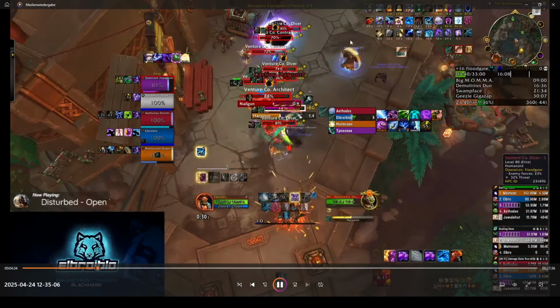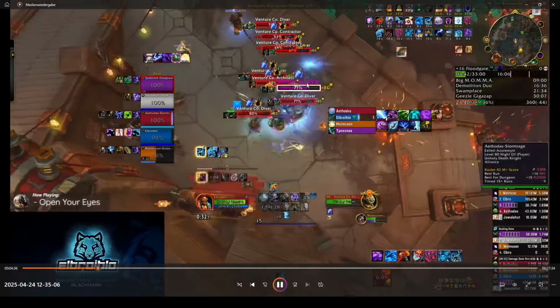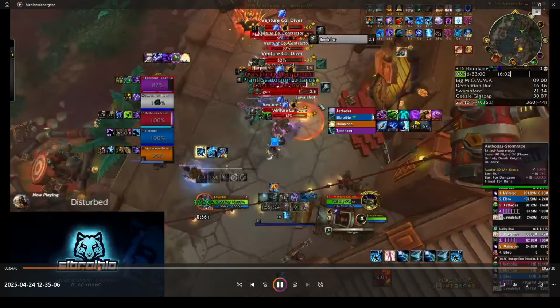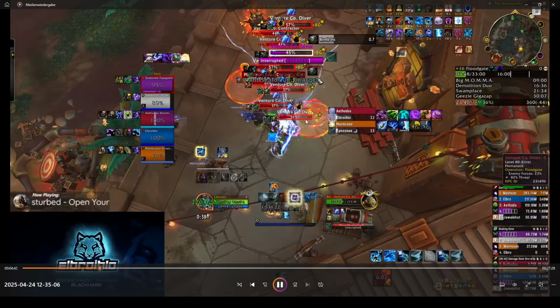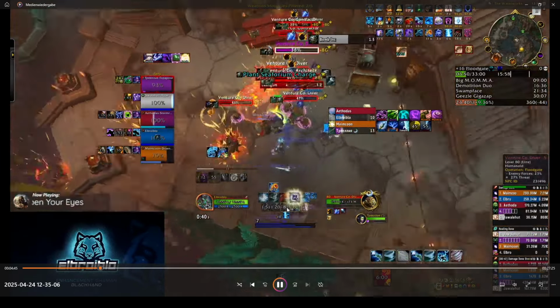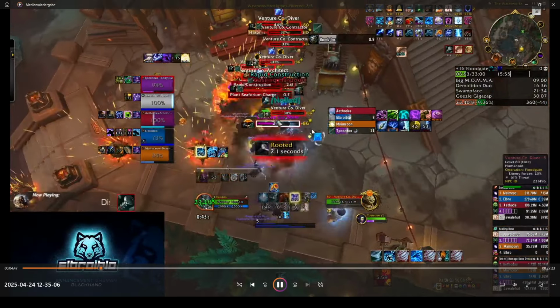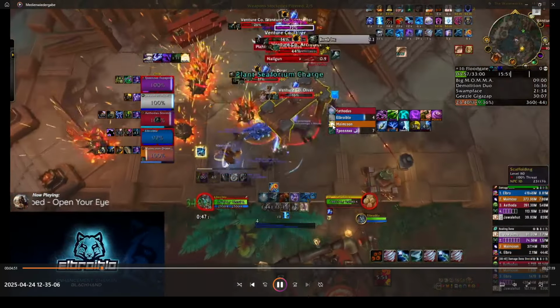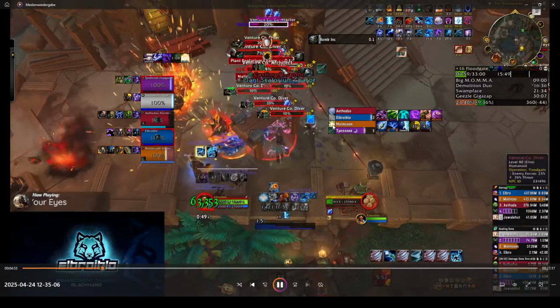Okay, the pull is stacked now. Spreading my Flame Shocks. Popping Primordial Wave. Sending out Tempest. Pop Ascendance. Just spam some Wind Strikes. Send out Tempest. Fill the Maelstrom up with Crash. Pop another Tempest. Then you can send your Doomwinds. Crash some more. And could have delayed the Primordial Wave a little bit more, but I did it safe. This is the idea.